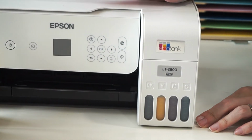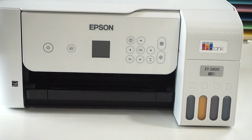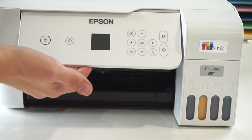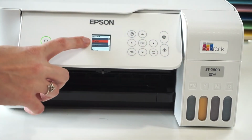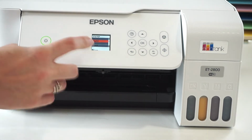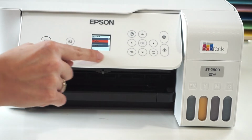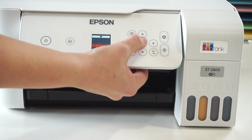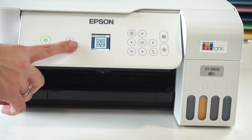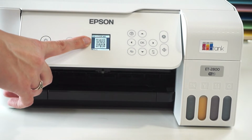So first, we're going to plug it in. Okay, now that it's been plugged in, we can lift up this screen so we can read it a little better and power it on. On the screen, it first wants you to set up your language. So scroll through using the arrow buttons to find the one you want. And then it's asking, do you want to finish setting it up? Yes, we do.